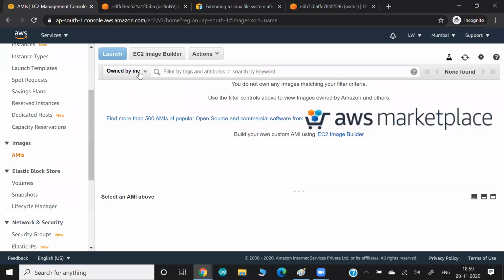Anybody who wants to create an AMI with automation can do that too. Right now I'm showing you how to create the AMI manually, but there's a new option given by AWS that creates the AMI with some kind of automation. This is called Image Builder. I'm not talking about this topic right now, maybe in the future if you want, I will discuss it. But let me do this manually.